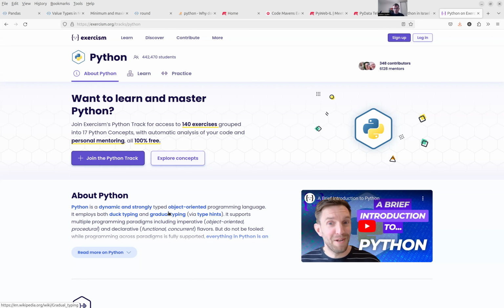You can submit your solution and ask for the volunteers of this website to comment on your solution. These volunteers, in their free time, it can take a day or 2 or 3 or maybe more, will review your code and give you feedback on how you might improve your solution. You can also see lots of solutions of other people if you don't want this personal feedback. That can also be useful. And then you can go on for more exercises.